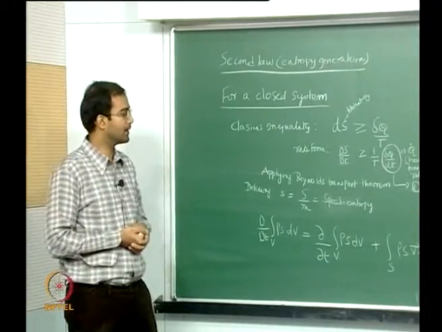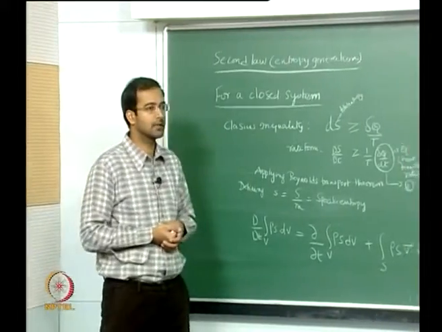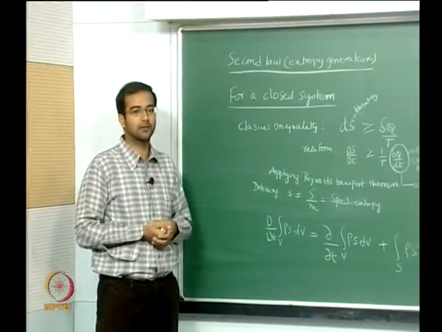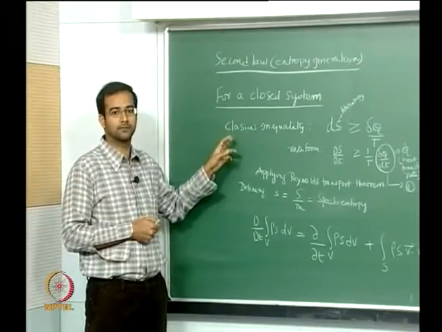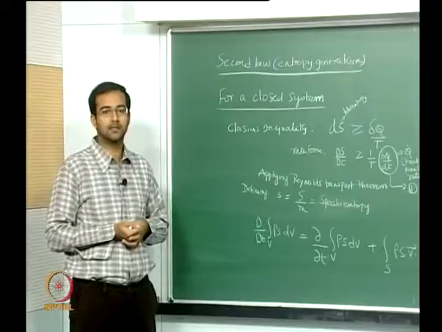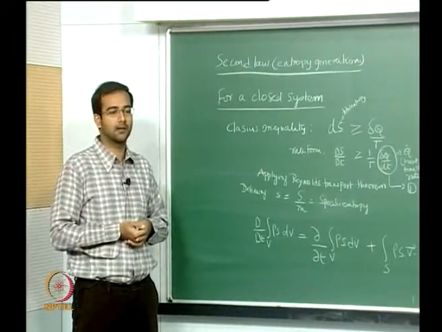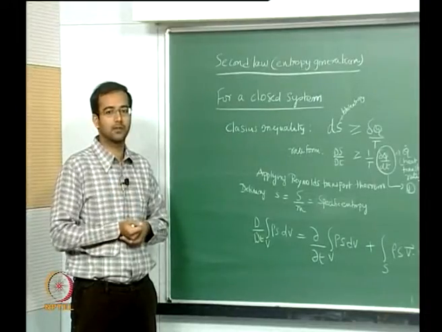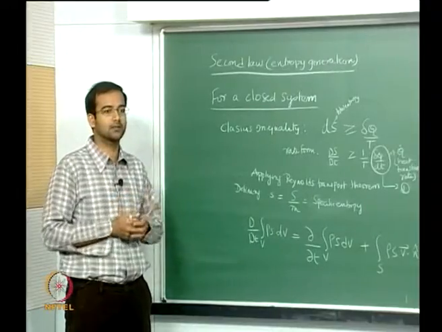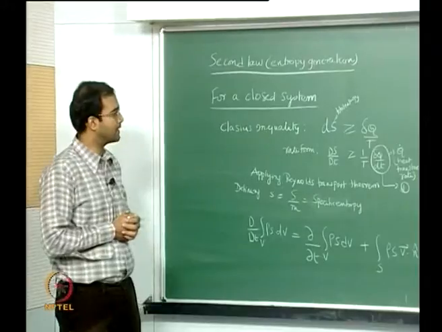After we have looked at the first law, it is also very important to look at the second law, because as we all know, most of the time we stop with the first law without too much botheration to the second law. But if you look at any practical heat exchanger device, entropy generation is very important. There are a lot of irreversibilities within the system, and we have to quantify to some extent the extent of these irreversibilities, and we should also identify what are the sources of the irreversibilities. That's where we are going to apply the second law.